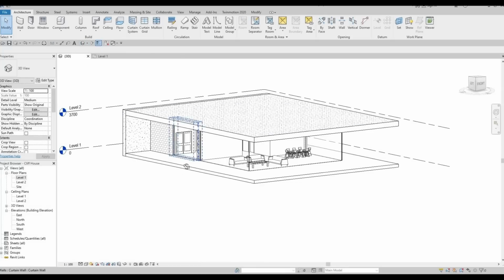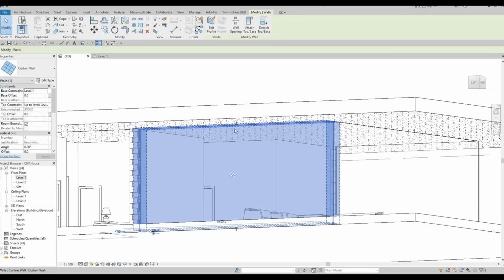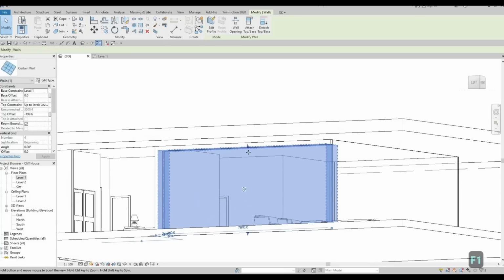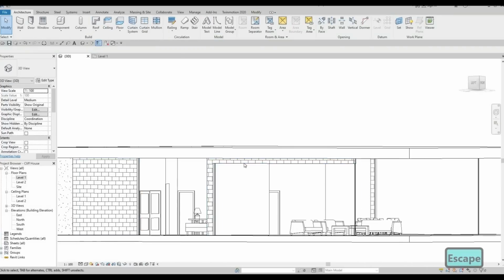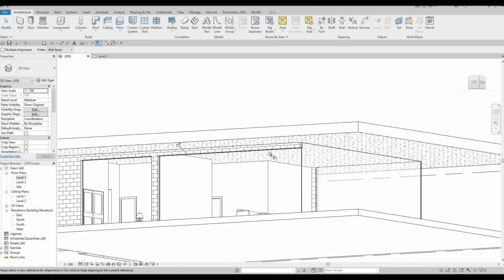And lastly, what I'm gonna do is move this a little bit down, because I wanted to add a ceiling here, so I need to have an offset for that. So I'm just gonna add in a little bit like that. And what I'm gonna do after is press AL. So press escape, AL again, and then after that I'm gonna align everything all together, something like that.